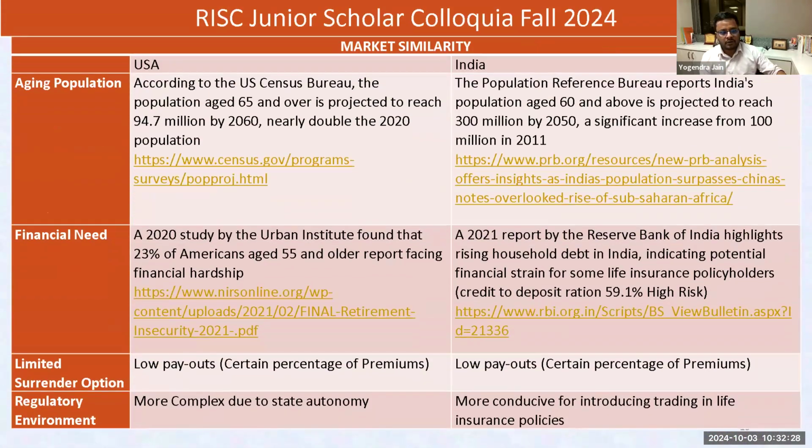I'll take you to the next slide. When I found out that there is a possibility of establishment of a life settlement market in India, I did a comparative analysis, and I found out that the population of people aged 65 plus is growing in USA, not only in Canada, not only in India, but also in USA. So there'll be more older people in the coming time, 2060s, like me and many of us, perhaps. It is supposed to reach 94.7 million by 2060.